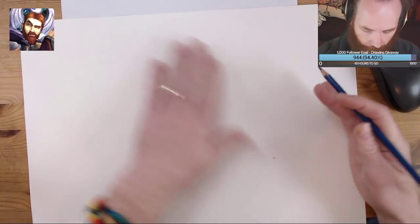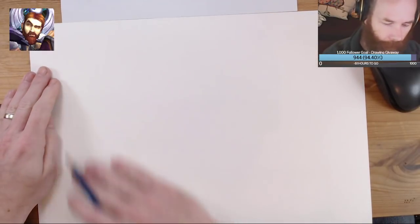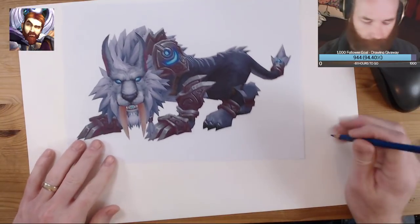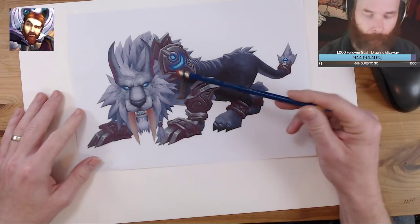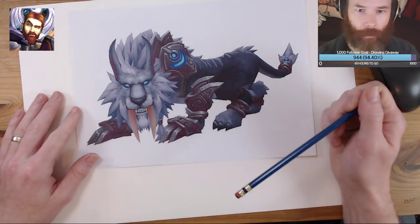So, thinking about a cat, and a cat's looking at us. So this is the reference I've got, which I quite like the look of whilst standing. This pose I got from the WoW model viewer using one of the stand idle animations.